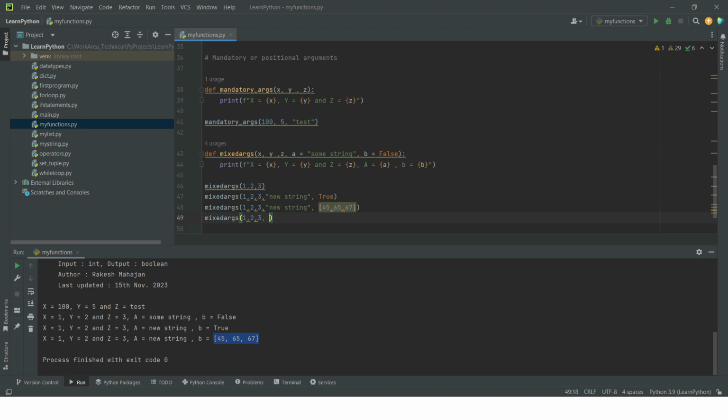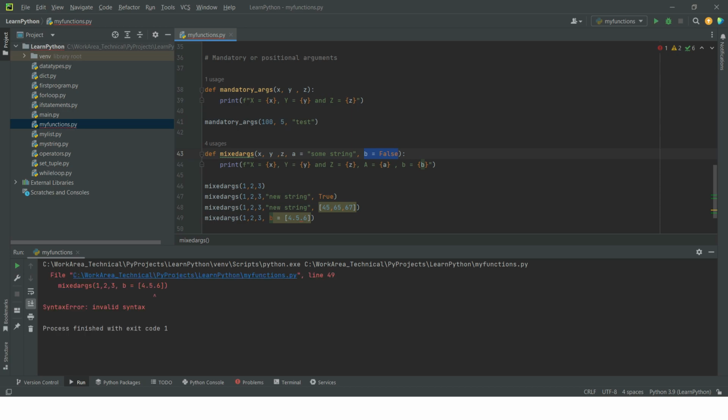But now I don't want to pass anything for A. So what I can do is write B is equal to 4, 5, 6. Now 1 would be assigned to X, 2 to Y, 3 to Z, and since you have mentioned B equal to this, B would be assigned that list and A would be default.